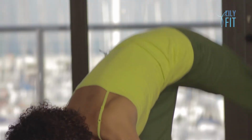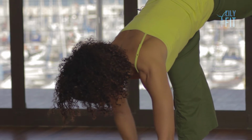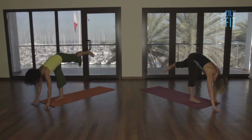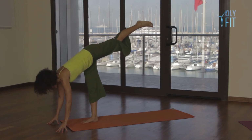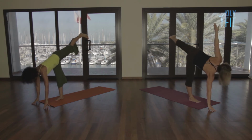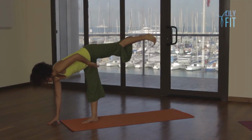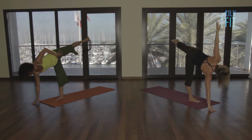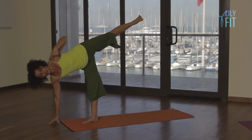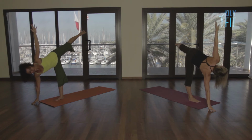Very nice. Good. From here, we're walking the hands out. So bring the right hand out in front of the right foot, but it's right under your shoulder, and then slightly out to the side. You're lifting the left leg. This is Ardha Chandrasana, or half moon. So the point here is, stage one, you're lifting the leg. You want to try and keep the legs extended, the arms extended. Stage two is you're opening that left hip. Stage three is you're opening that left shoulder. So you're stacking the shoulders and the hips. Left arm up and breathe.